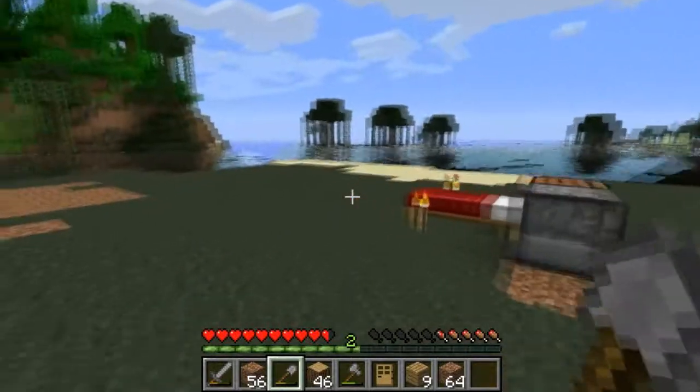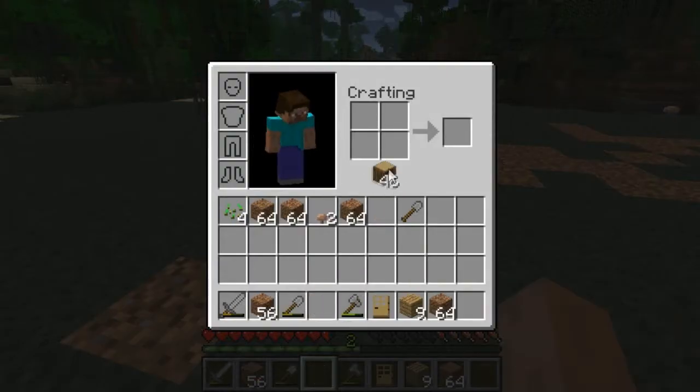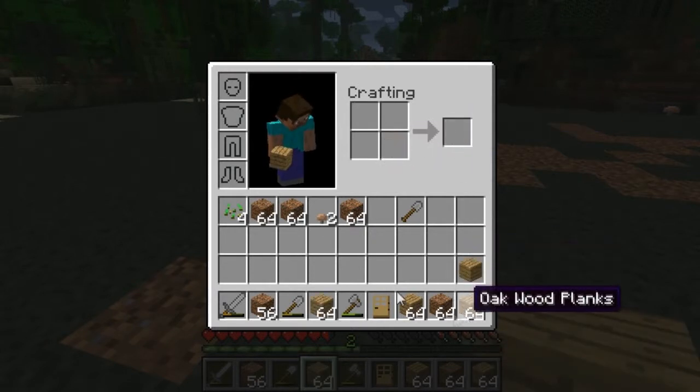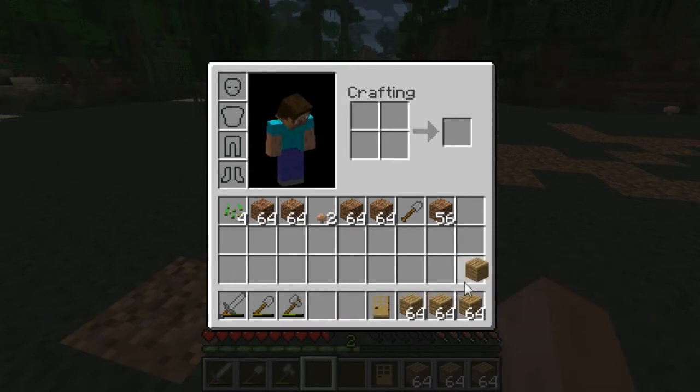Okay, so let's get a little oak wood. Oh, sick. Alright, that was a lot. I got a lot of dirt though. Don't know what I'll need it for, but I got it. Right, okay, so.